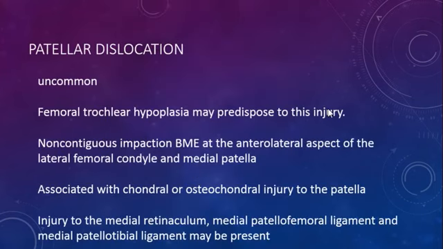Patellar dislocation is an uncommon injury, usually associated with femoral trochlear hypoplasia, with non-contiguous impaction bone marrow edema at the anterolateral aspect of the lateral femoral condyle and the medial patella because they touch each other in the dislocated patellar position, associated with chondral or osteochondral injury to the patella. Because the patella will be displaced laterally, the medial retinaculum will be injured, the medial patellofemoral ligament, and the medial patellotibial ligament also may be injured.